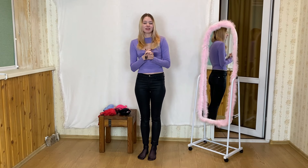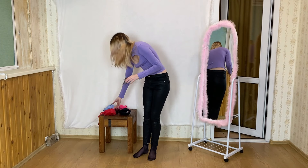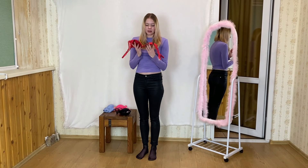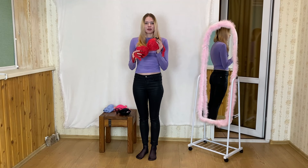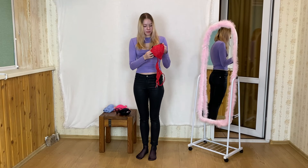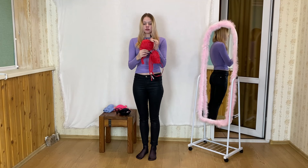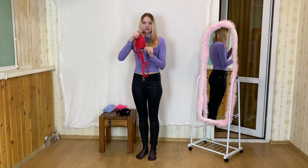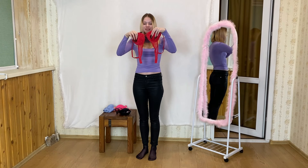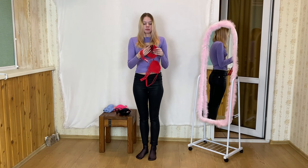It is already more interesting — there are more interesting details here. This bra has a red coral hue that's really hard to put into words. Its special feature is the lace pattern which gives it a very sophisticated look. The lace features cute flowers, giving the bra a unique charm. We have a lacy pattern on top, and the bra cups themselves have a cute pattern that goes over your chest. Inside, the bra is equipped with soft inserts of different densities — some are larger and some are smaller — giving it a customized fit. It stretches perfectly on both sides and is made in an openwork style.